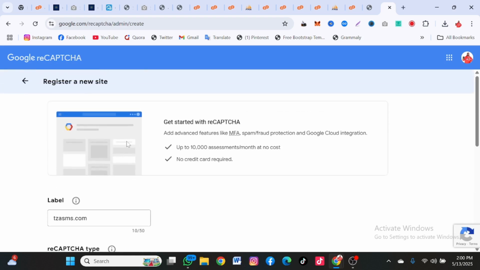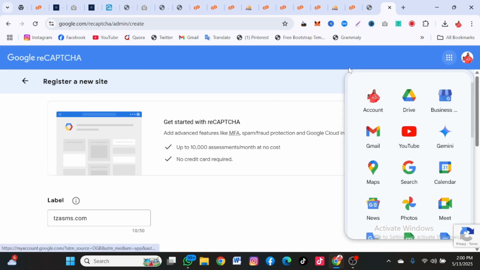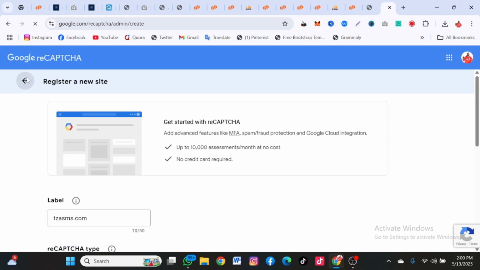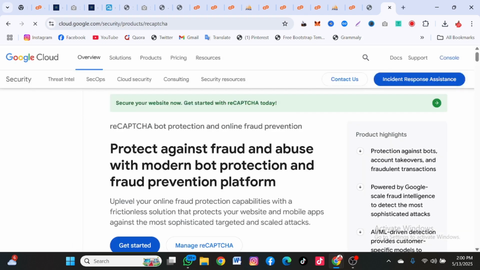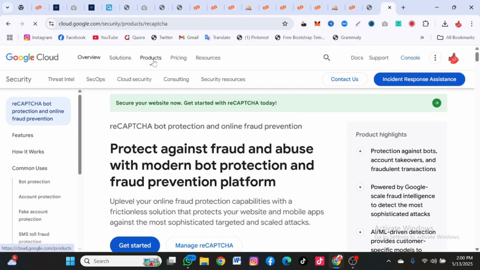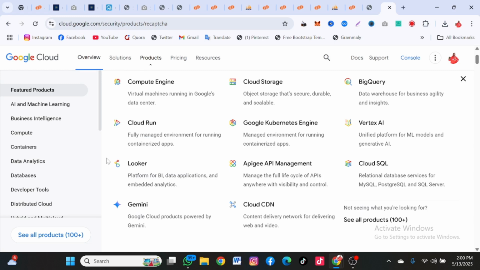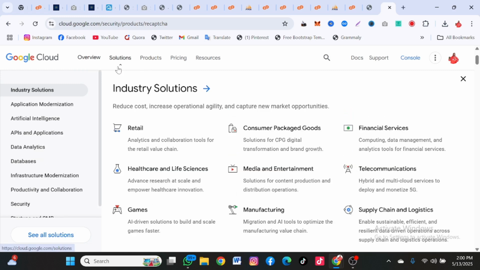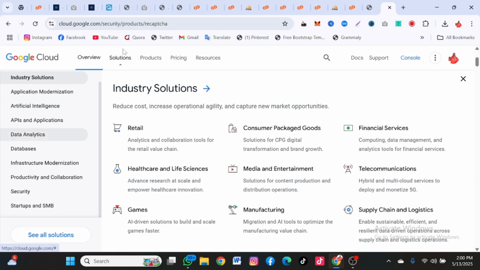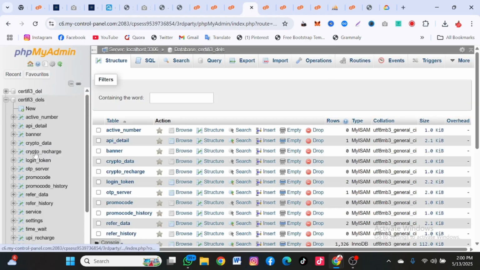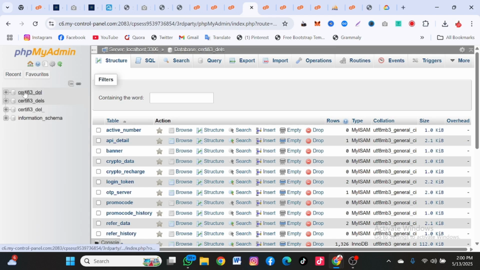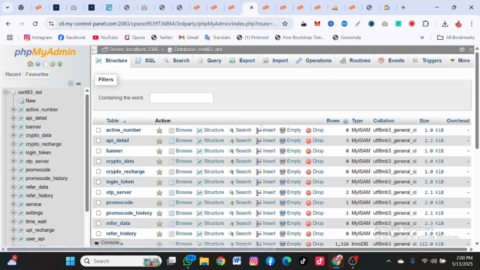Now the reason I do not want to do this is because I already have an API key. I've forgotten how you access the API key that you already have. I do have mine, so let me see, products. Is it products? But for yours, after that process, it's going to show you your API key. It's going to give you an API key, which you're going to have like this. See the one I did now. This is the one I did before. This is the one I was telling you guys I already created.